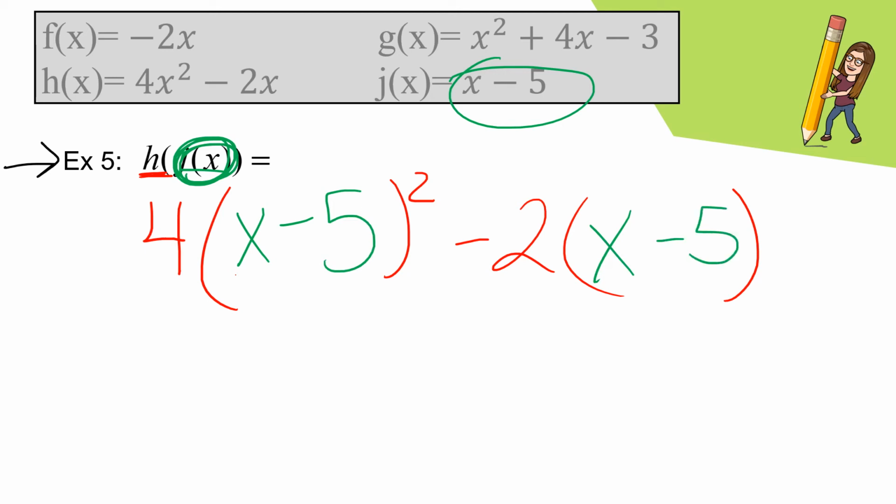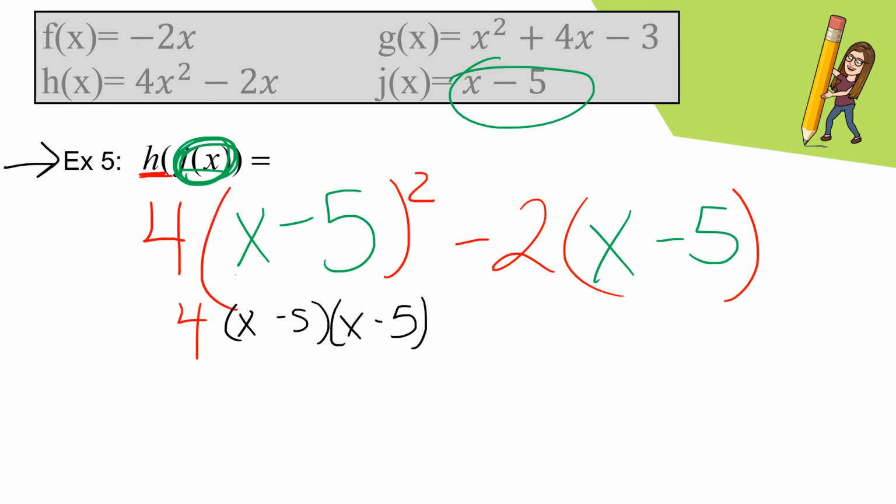This is a binomial. All right. So that's the toughest part. But now we really have to recall some previous knowledge here. Squared means I'm multiplying by itself. Look at how this looks. Please write it this way. Still have a 4 out front. A lot of you are going to want to distribute that squared. You can't because it's a binomial. So we need to FOIL or double distribution, multiply binomials.